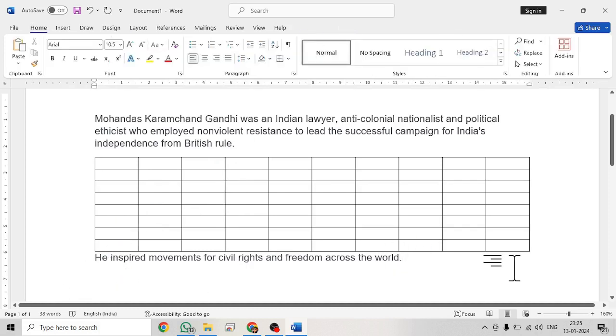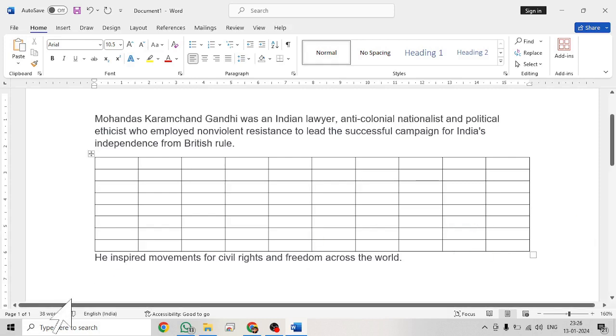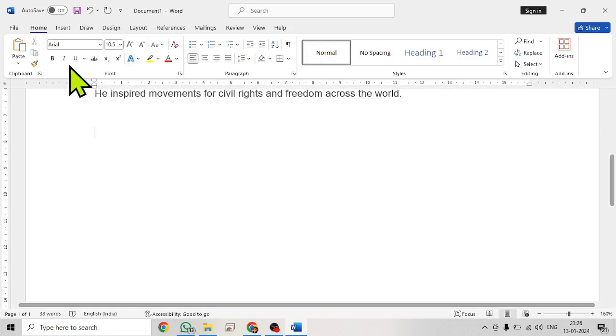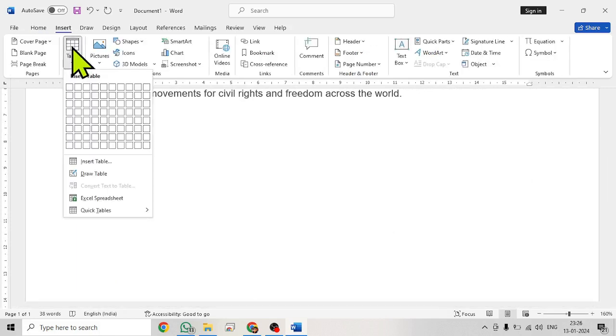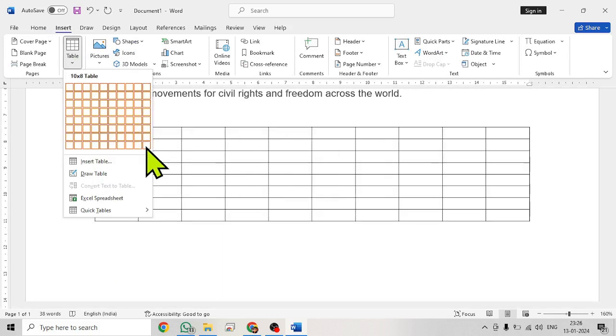So the first step is to place the cursor where you want the table and then follow the steps. That was step number one. Step number two I have already discussed in the class, but I will go very fast. Step number two is again Insert Table, and if I want more rows and columns, right now I have selected the entire grid, and the total available are only 10 columns and 8 rows. But what if I want more than that to begin with?